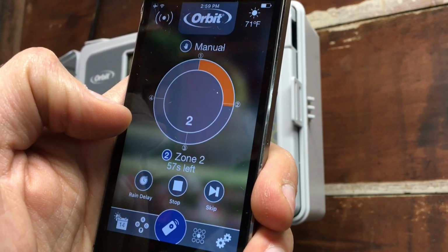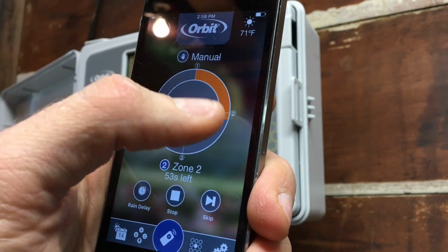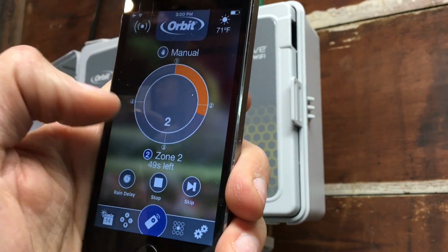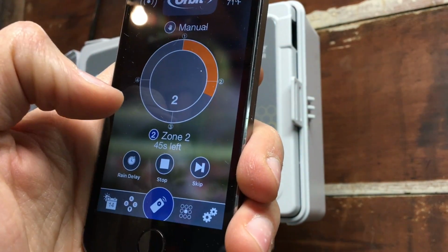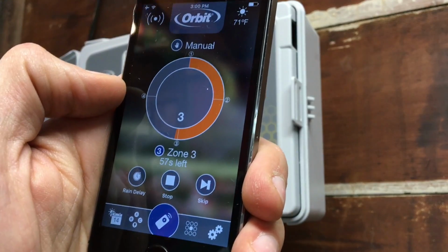And now it's going to zone 2, and this is really cool. See how it's going up in real time? It's saying 53 seconds left, and it shows that. That's neat. I really like that. So zone 2 is going fine. Zone 3 is hammering.